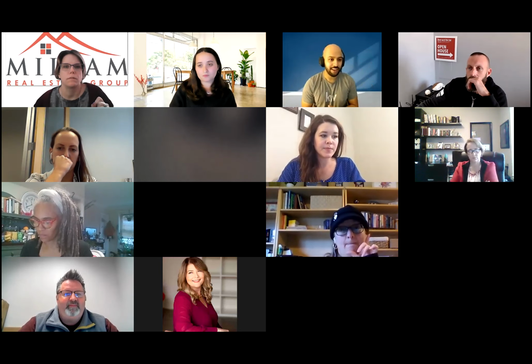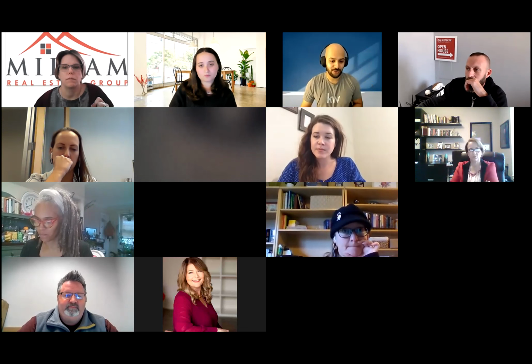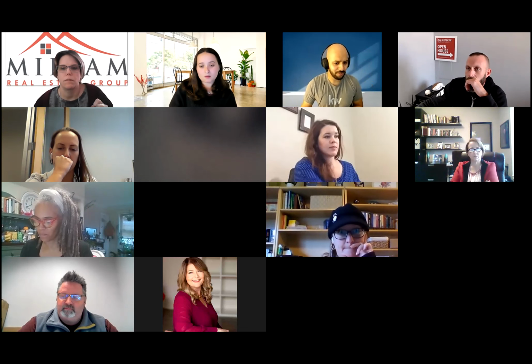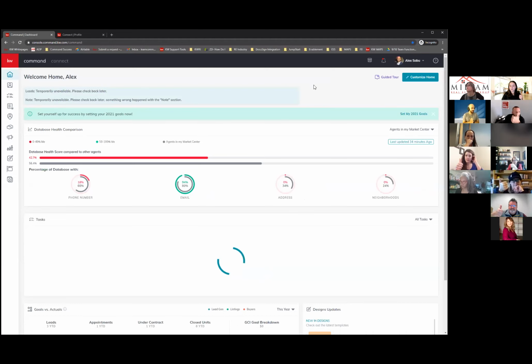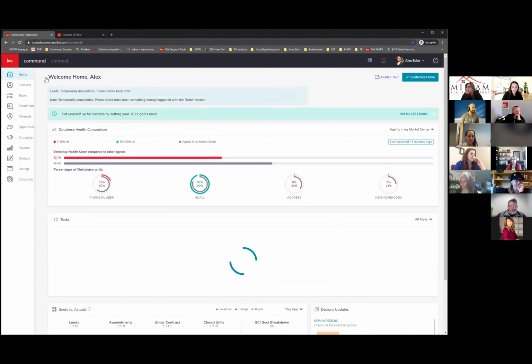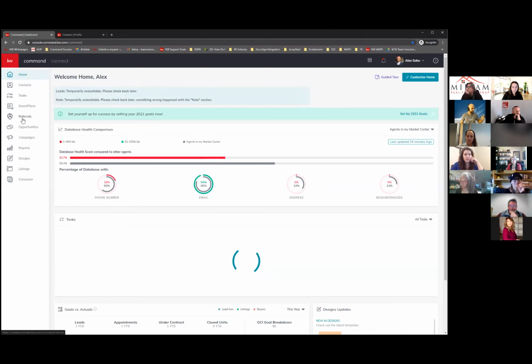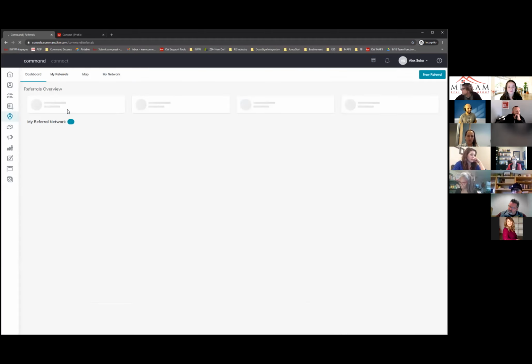So with that being said, let's share my screen and go into this applet. Give me a thumbs up or a head nod when you see my Command homepage. Thank you, I appreciate that. Now we are going to jump into our applet. On the left, we have a lot of icons. If you ever want to know what an icon stands for, just click on the KW sign on the top left, and you can hit the referrals applet. That's the 5th one from the top. Let's go see what this looks like.